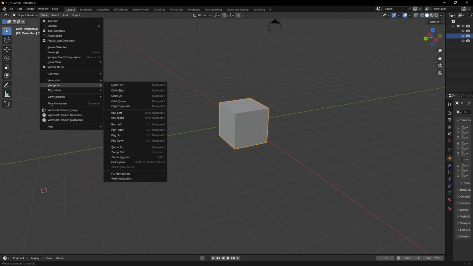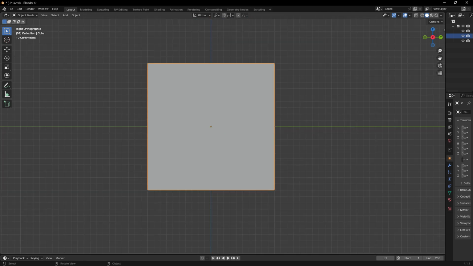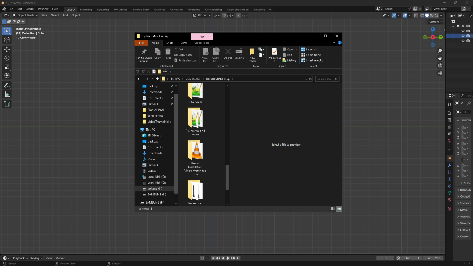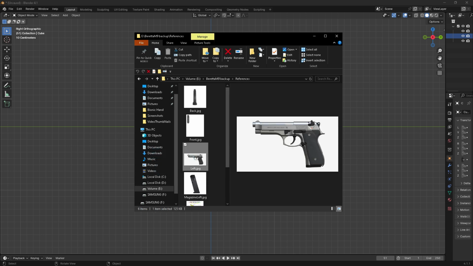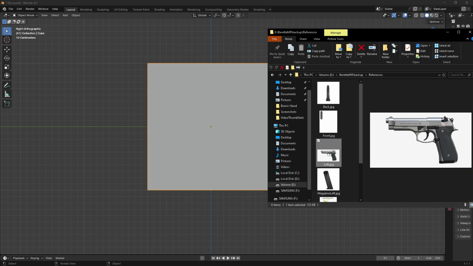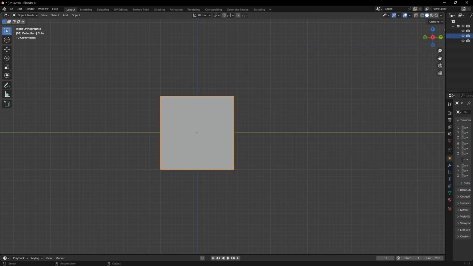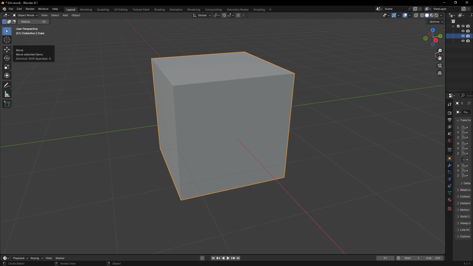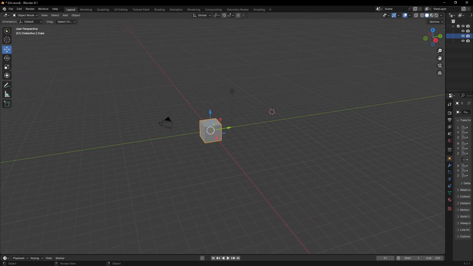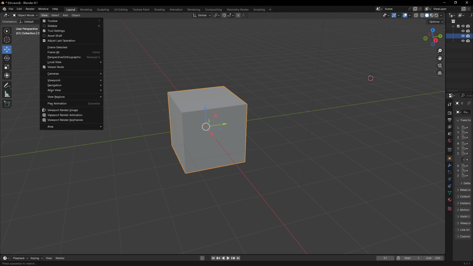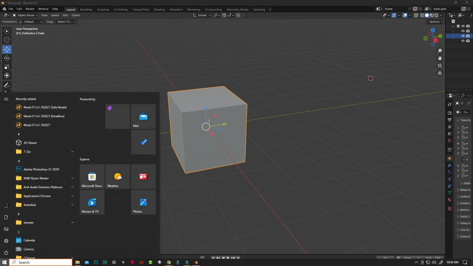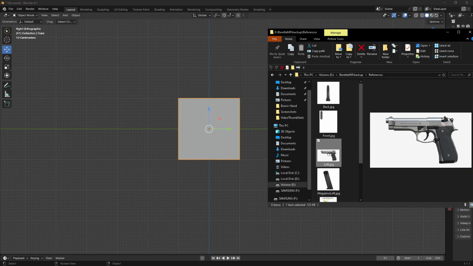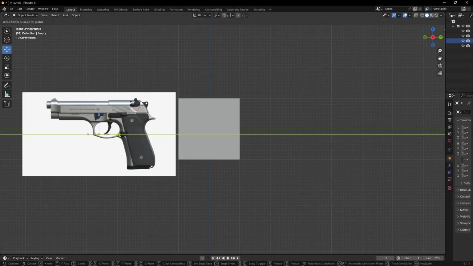Okay, let's move on. I just want to go to the right view, folks. I think I need to be in that view to import my reference. As I do in Modo, I'll drag and drop it. I can't see it. Maybe it's behind the cube. Let me re-import it, guys. Just bear with me for a moment. I need to jog my memory on how to navigate to the correct view. Okay, let's drag and drop it from the right view. Oh, there it is. I made it, folks.